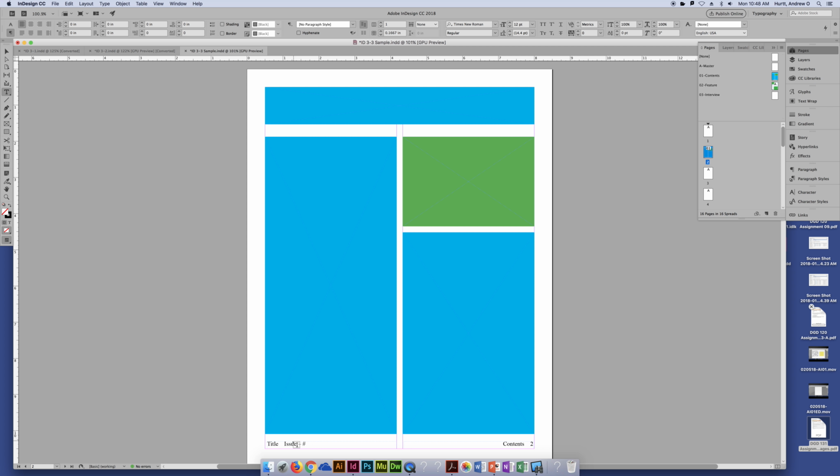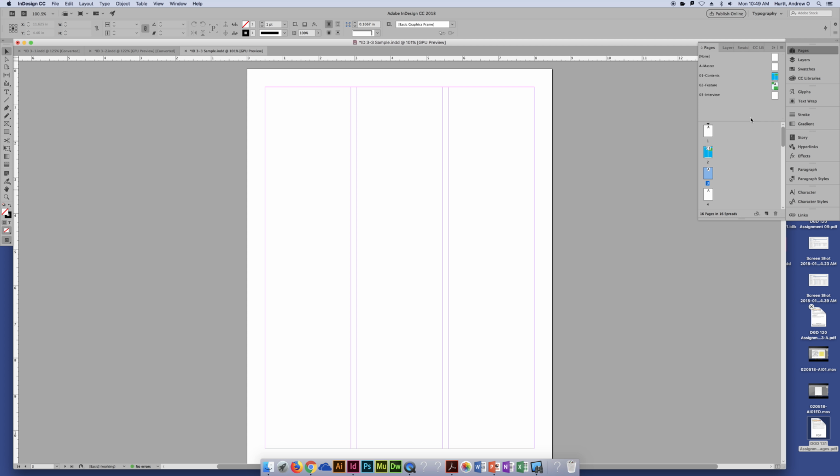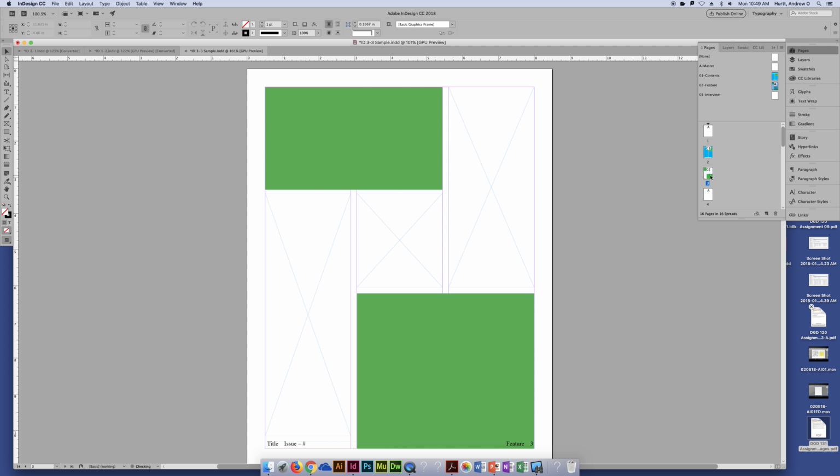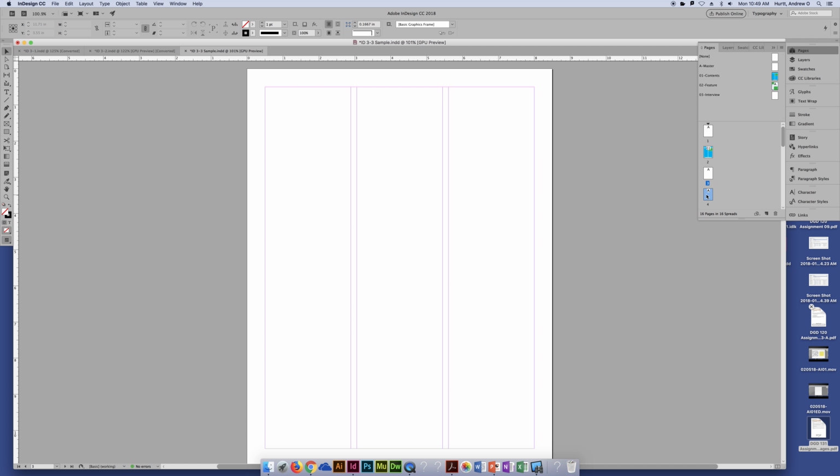Generally, we should be able to, no, it's not going to let us. For some types, it allows you to actually type into a master page. We'll get to that in a second. So let's go to our page 3. Another way you can apply a master page is, let's say we want to grab our feature page, you can actually drag and drop it as well. Some people find that handier, others don't. Actually, sorry, I'm going to undo. I'm going to go to page 4 to make sure this works. I'm going to grab the feature page and apply it to page 4.